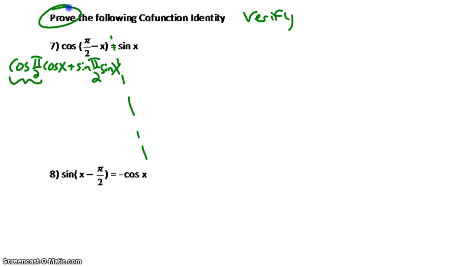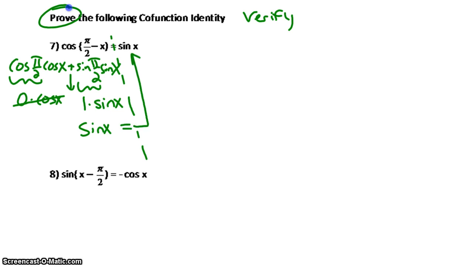Now, what is cosine pi over 2? We recognize that is 0. 0 times cosine x. Doesn't matter at this time, it is gone. So we have a positive value. The addition now represents a positive value of sine pi over 2, which is 1. And we're going to multiply that by sine x. So my value is sine x. How is that shaping up for what is on our right side? It shapes up beautifully.